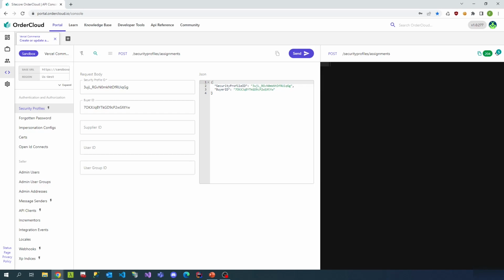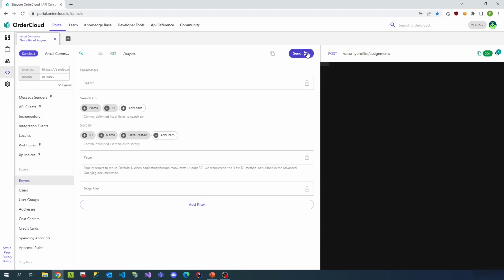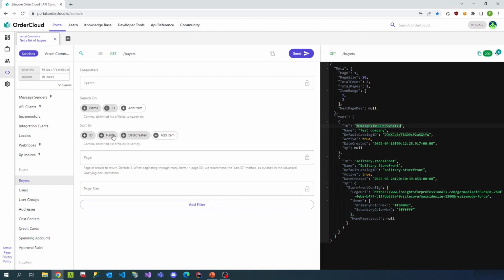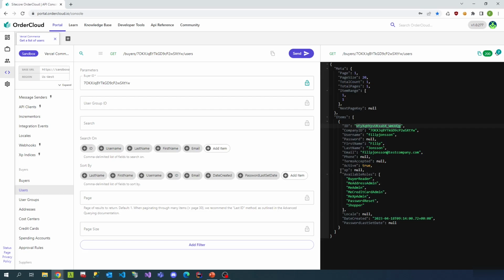Now we should have a new company, a user tied to that company, and the roles set for that company and its users with this security profile. We will see there are new roles assigned to that company or that user. So when I check the users in that company, we can see the available roles has been filled with an array here, and these are the roles that we have set on the security profile.